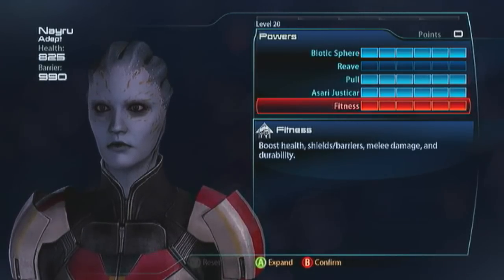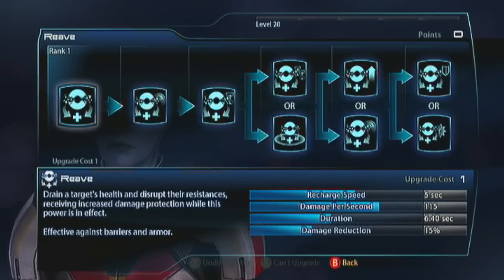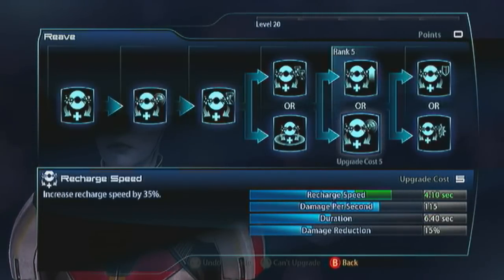She is pretty squishy. Now, if you were going to take Reave instead of the Biotic Sphere, which would probably work out better, okay, you can probably build it the same way I did with my Drell Adept. Okay, you want radius, you want damage reduction, and then you want damage and duration.